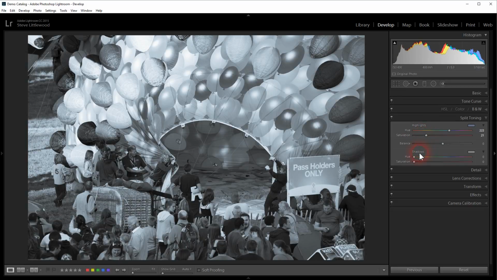And then for the shadows, so split tone is basically dealing with two tones if we're using a black and white image to start off with. Get the hue that I want, maybe a sort of red there, and drag that down. So the highlights are a kind of blue color and the shadows are a kind of red color. And the balance between the two can be changed through our balance here. Okay, so we've done black and white and split toning. That's how we do that. I'm going to reset it again.